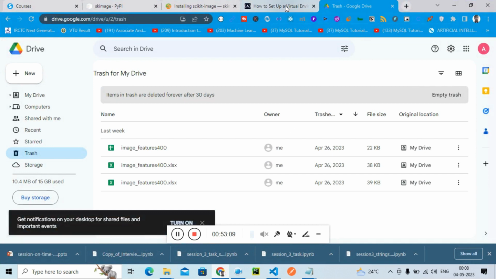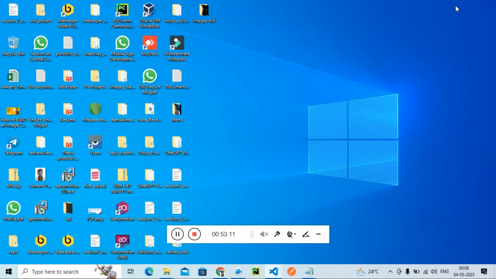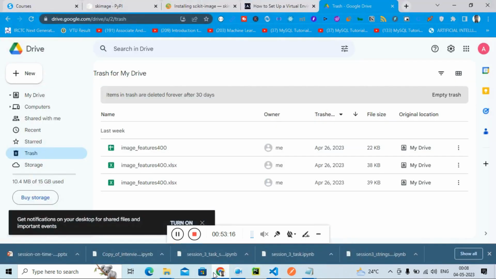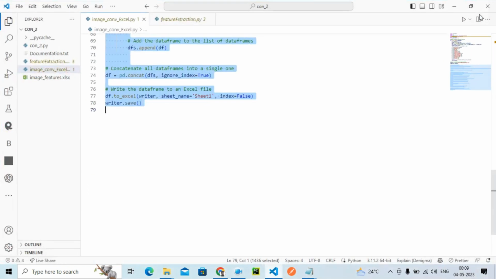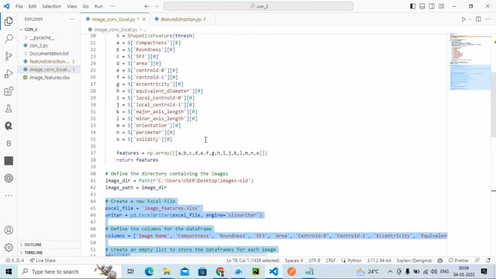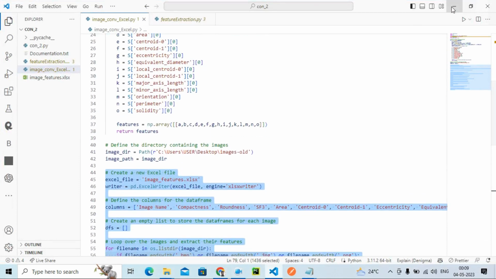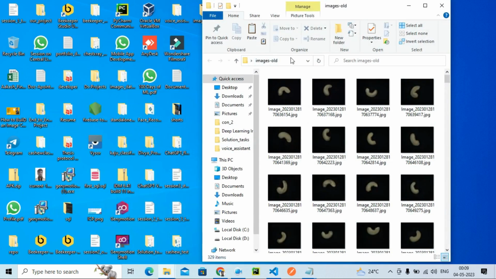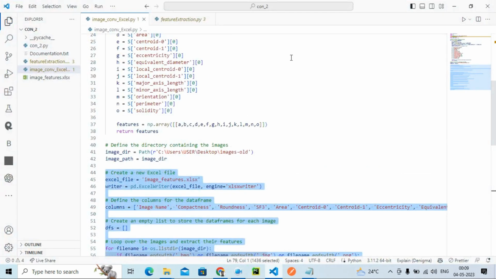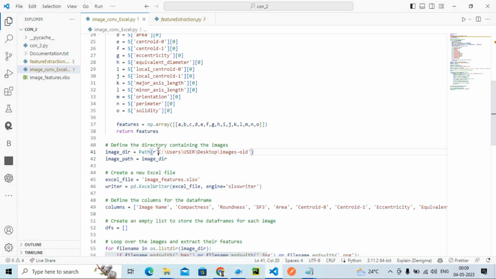Okay, all right. What exactly I will do is, this is the code which we are doing. So I will just copy this and paste it here.